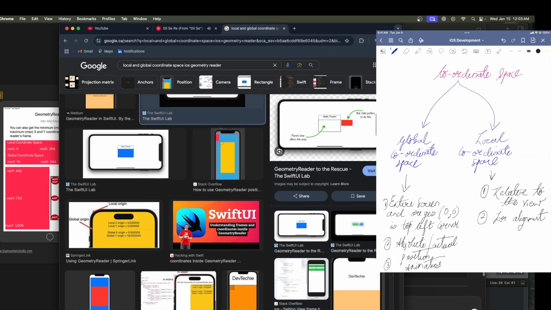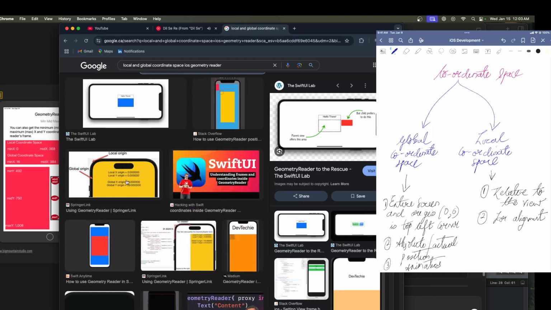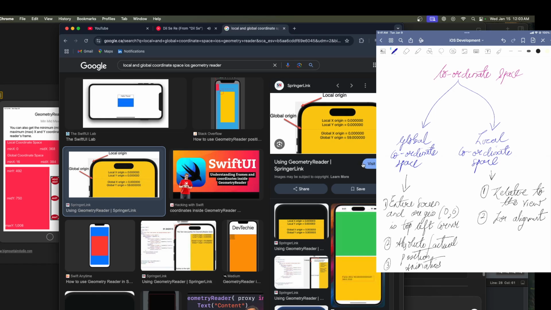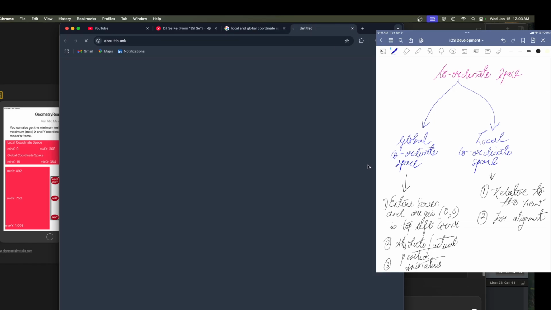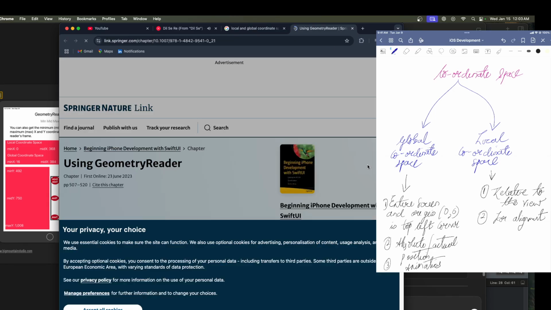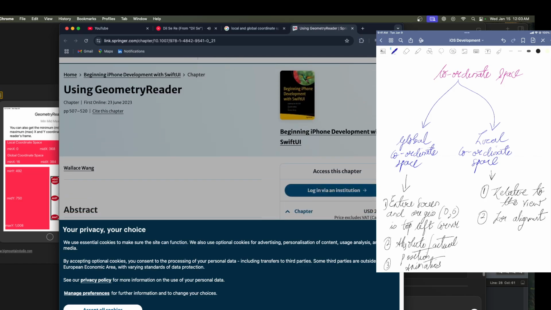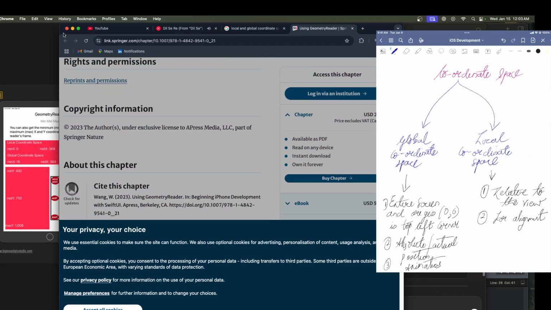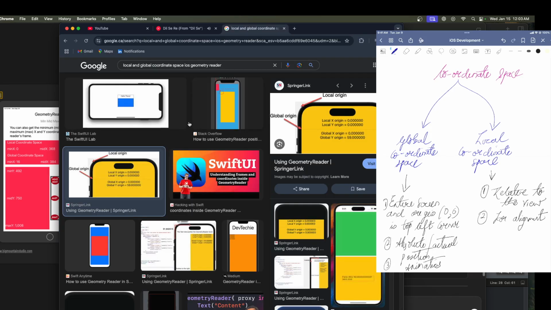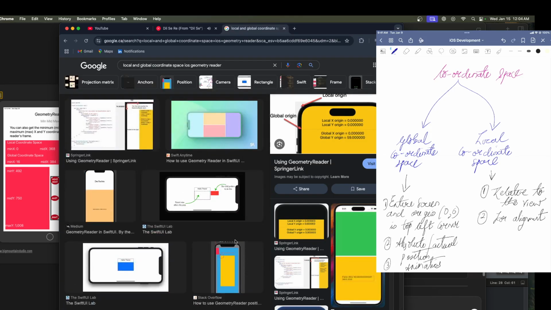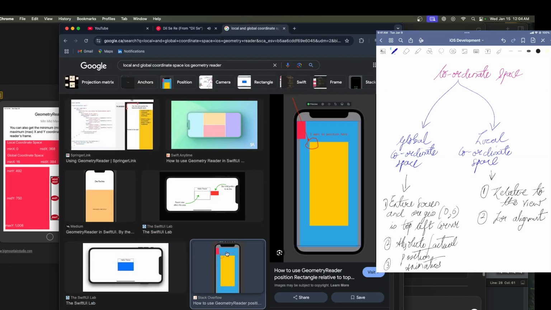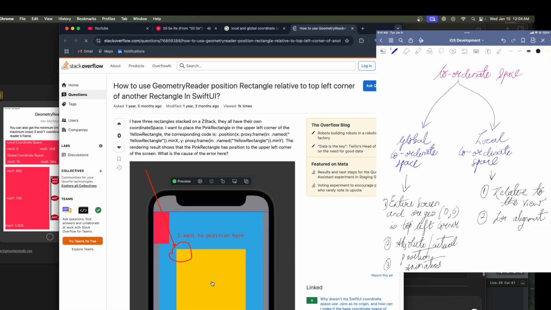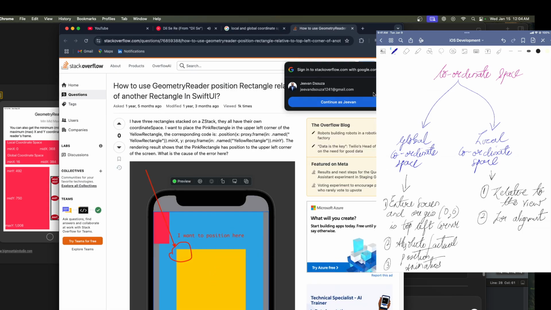What is the global and local? Let's see. Geometry. Oh no, this is some image. No. What is geometry reader?